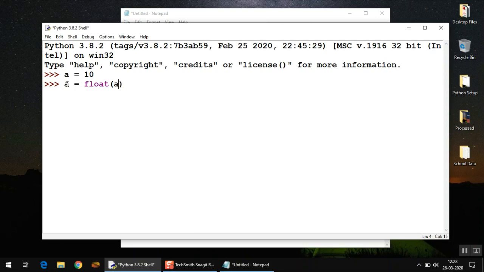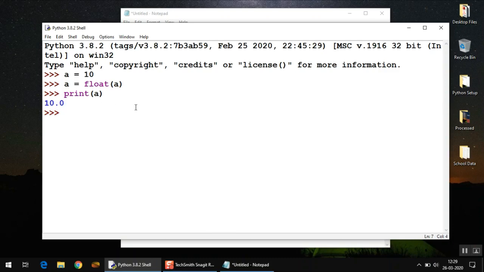So a is equal to float a, which means convert the value of this variable into a float type of value. So when you print a, as you can see, it is now showing 10.0, which is a clear indication that it has been converted into a float type of value.